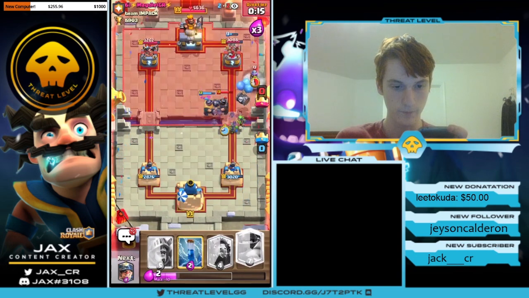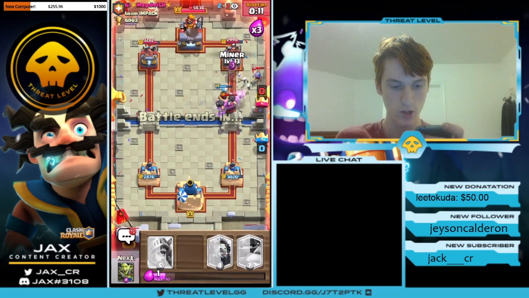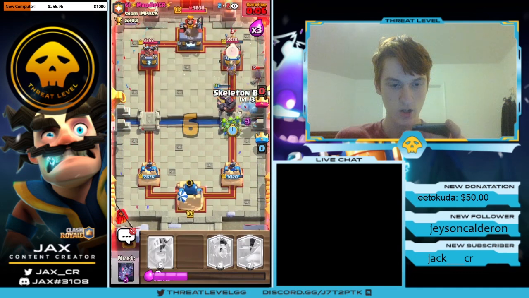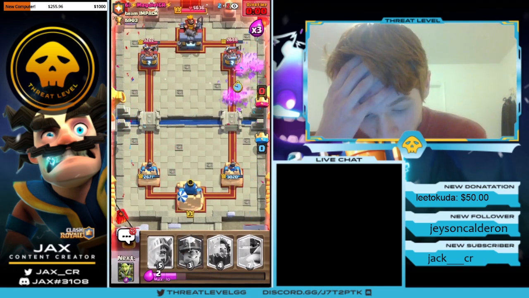Okay, we need to go in. Need to zap. We don't get any skeleton damage. He can't guess this Miner, guys. We have to get the Miner damage. We do get the Miner damage. Miner's on tower, getting chip. And we win! Oh my god!